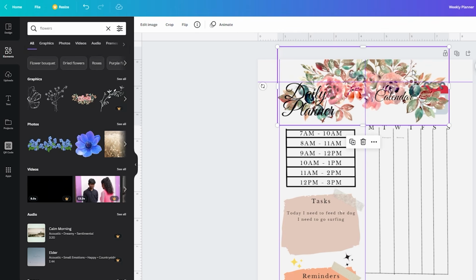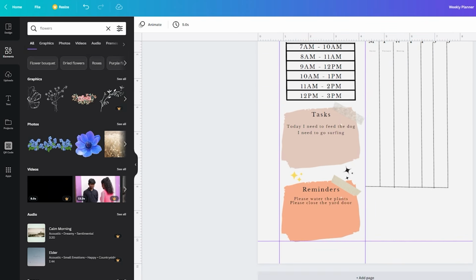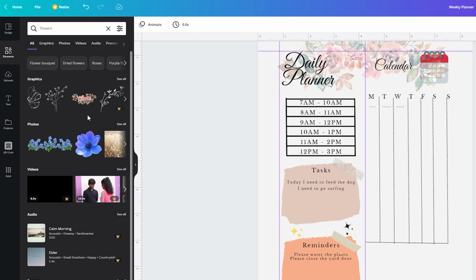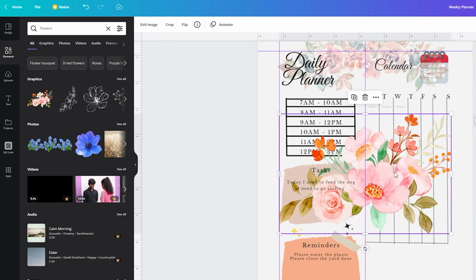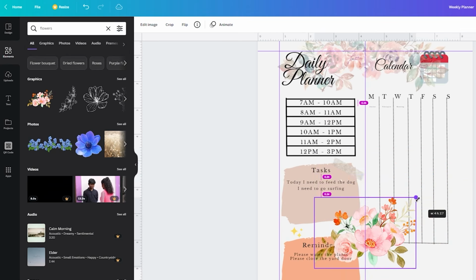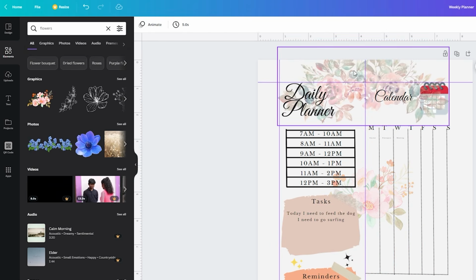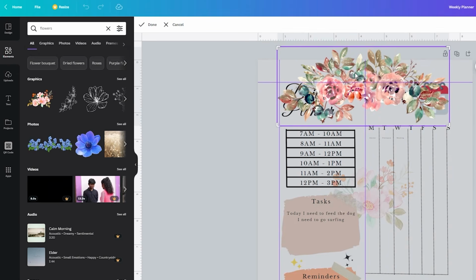All you need to do, you're gonna place it right there, go to opacity, and you're just gonna make it a tad bit opaque. And look at that. Look at how nice that looks. And then obviously you can take more floral designs like this one right here. You can bring it over here in the background, just like this. Make sure to send it to back. Once you do that, you're gonna make it opaque. And there we go. And again, make sure that this design is also sent to the back.